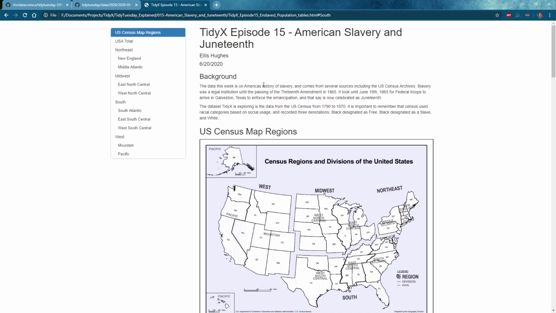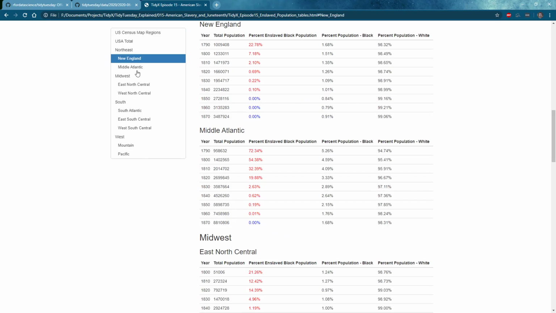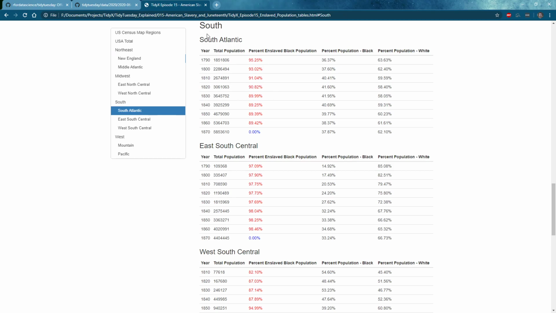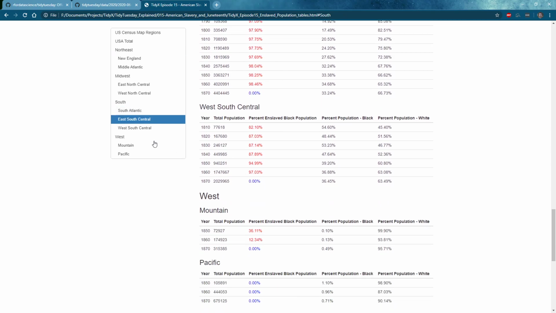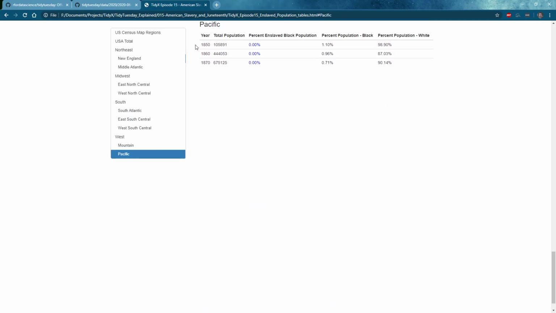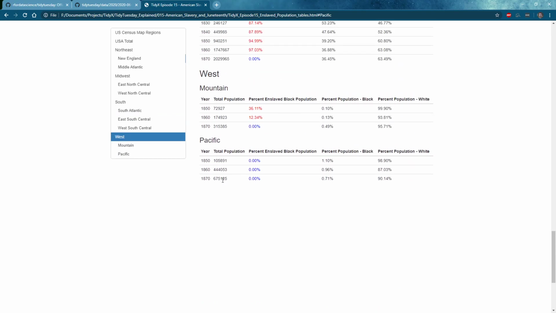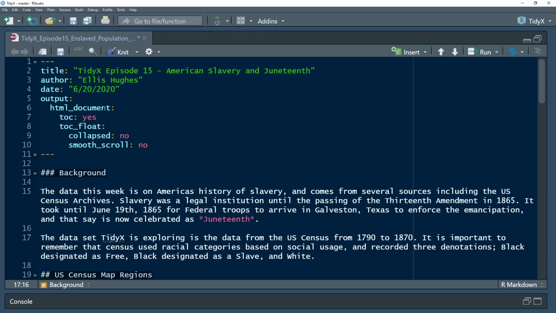The first thing that immediately jumps out is I love the table of contents there on the left. So everything's selectable. So if you clicked on South, for example, it's going to drop us right down to the South. The West, the Pacific. We'll get into the Markdown there and show how you set up a table of contents and then how this table came together. All right. Yeah. So let's get this going.